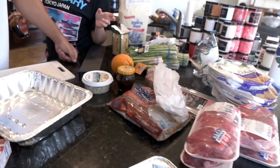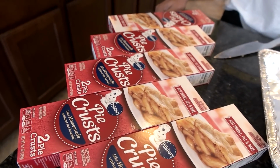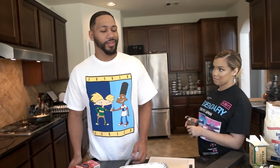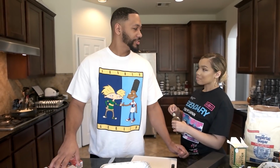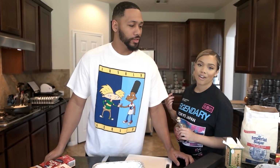Is this apple pie? No, it's not apple pie. It's not for pie. It's for the tart and for the beef Wellington. Oh, this is for the onions? He's the type that has to see it all come together.